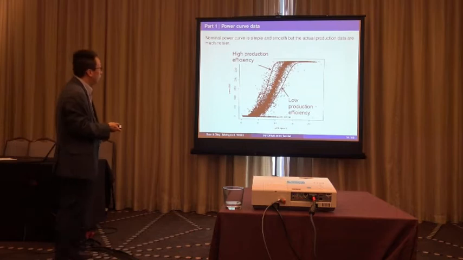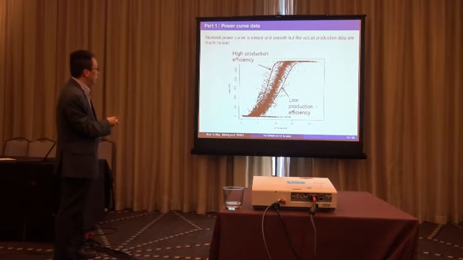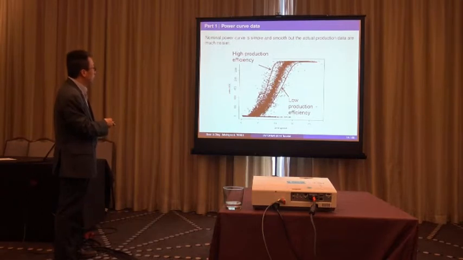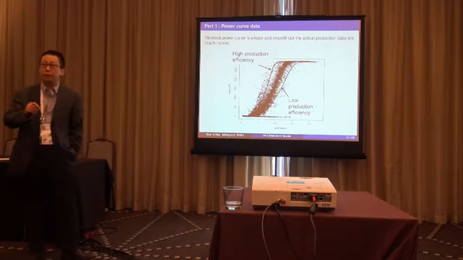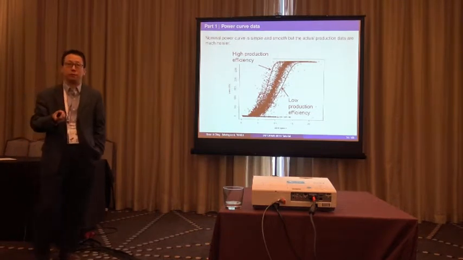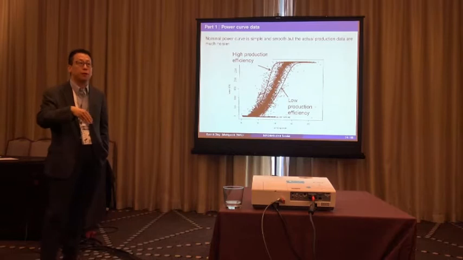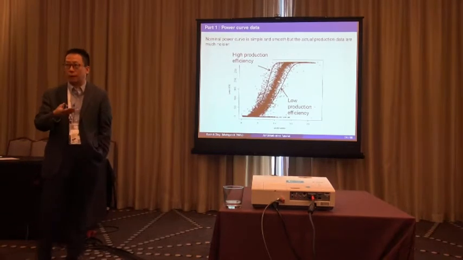Okay? But nevertheless, you can characterize it by using a power curve, and one power curve here is dominated by the other power curve there, and of course the dominating power curve indicates a higher production efficiency. Okay, that means given the same wind speed, it always produces more power under that kind of condition.